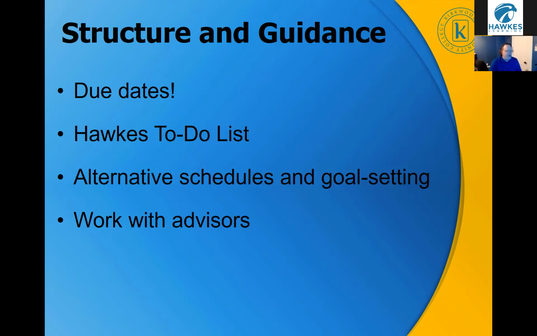When we moved to the online version of the Hawks software, the web version, which is the only one now, it has a to-do list feature that I want to show you if you haven't seen it, because it's been very helpful in helping students keep track of what they need to do. Because we can have students who are trying to finish an extra class, we have a set of alternative schedules basically saying, okay, if you're trying to finish both Preparation for College Math and Algebra Mastery 1, this is where you need to be at a given point in time.